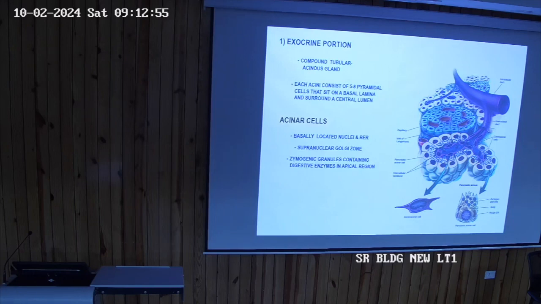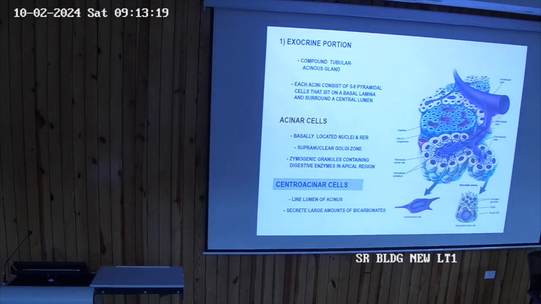Okay? There are a few discriminating factors that we should know, to tell that this slide is of pancreas and this one is of parotid. So they are acinar cells. They have a basally located nucleus and zymogen granules present in the apex. Myoepithelial cells are not present here, which are there in the acini of the parotid gland. Here in the lumen there are centroacinar cells. These are pale colored cells with a centrally located nucleus. These are squamous type basically.